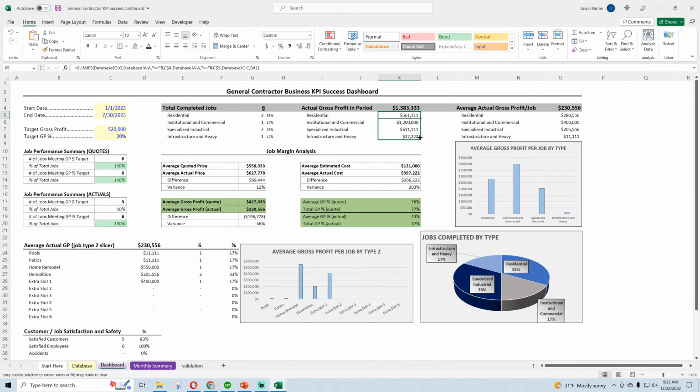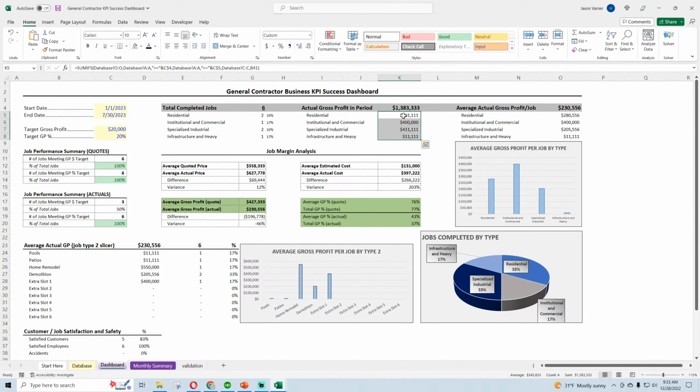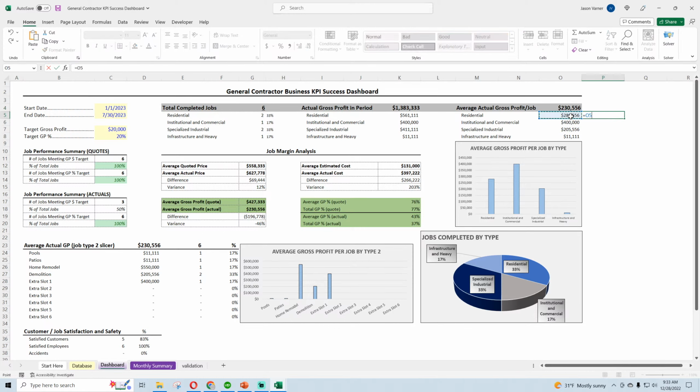I think it's more important to focus on the gross profit. So here, actual gross profit in period, total jobs, total gross profit you've made in whatever period, and then the actual average gross profit per job. Now this times this should equal this total. It's a good check there, and they do. Okay, that's good.